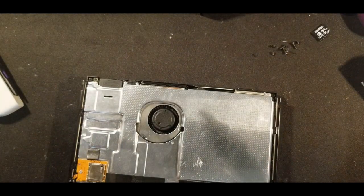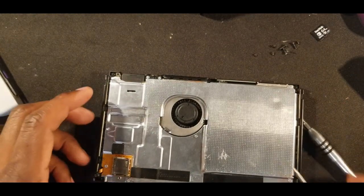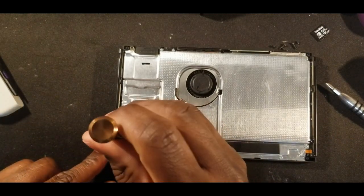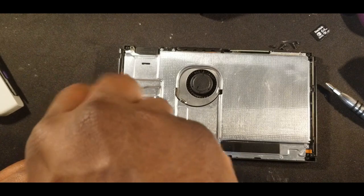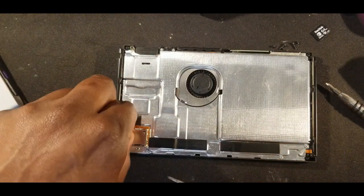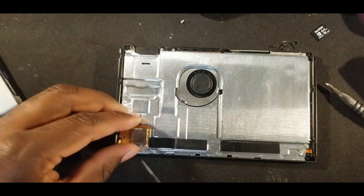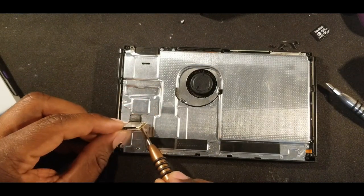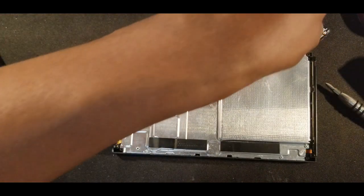So next, you want to take off this one right here. Hold your micro SD reader in. You know, slowly pry that up. The connector is down here. Take that off.